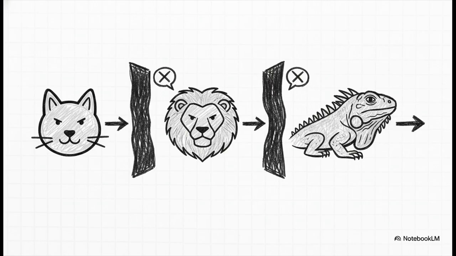Now, here's the really important part. At this stage, these neurons are completely independent. They don't talk to each other at all. The cat neuron makes its guess without any clue what the lion neuron is thinking. This makes them way easier to train, and it also means the network could, in theory, say, hey, I see a cat and a lion in this picture.